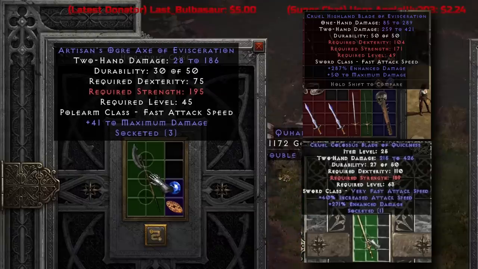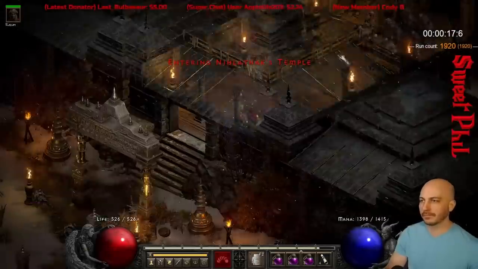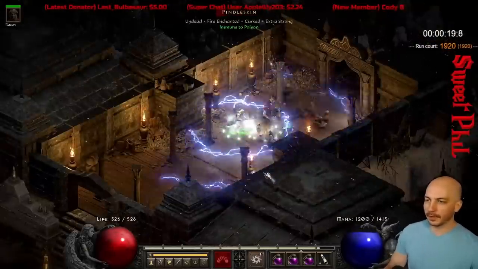So I thought this was kind of funny. I've been picking up Ogre Axes, Ogre Mauls, trying to get a cool Ogre Axe of Evisceration or Quickness, and this is the closest I could get. Rolling with three open sockets, kind of strange. Let me know if you ever had a CCBQ down in the comments back in the day.